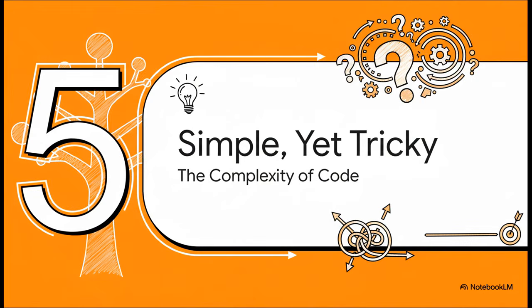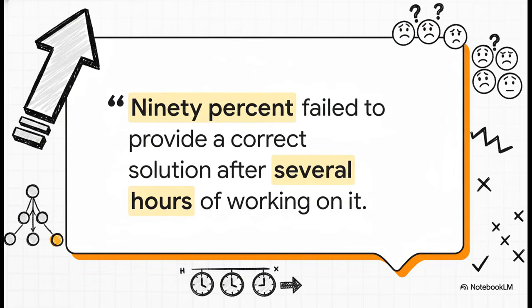So, we've got this idea that's simple, elegant, and incredibly powerful. Sounds perfect, right? Well, here's the final and kind of fascinating twist to this story. As simple as the idea is, it is shockingly hard to get right in practice. There's this famous story about a computer scientist named John Bentley. He gave this exact problem, just writing a binary search, to a class full of professional programmers. And get this, a whopping 90% of them failed. They couldn't write a version that worked correctly, even after spending hours on it. They kept missing these tiny little details, these edge cases that would make the whole thing break.